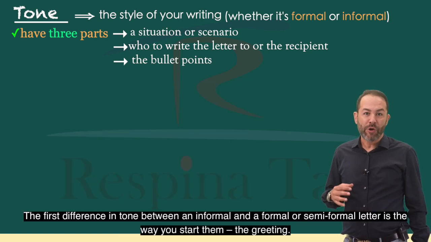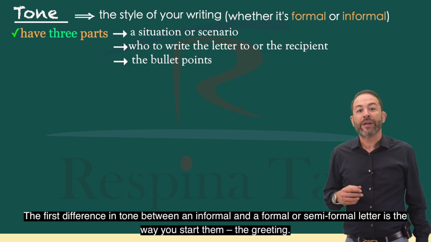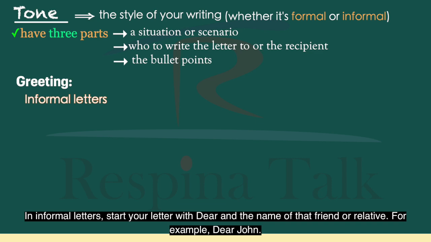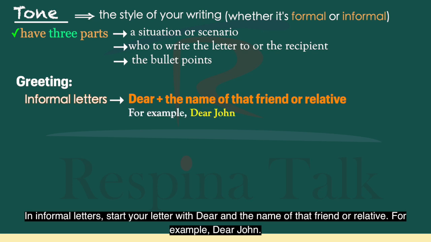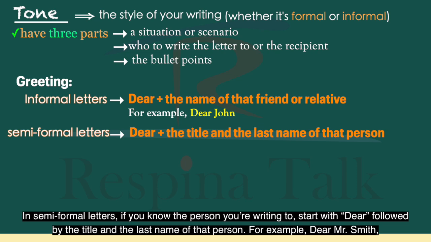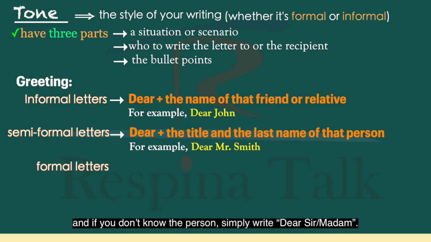The first difference in tone between an informal and a formal or semi-formal letter is the way you start them, the greeting. In informal letters, start your letter with dear and the name of that friend or relative. For example, Dear John. In semi-formal letters, if you know the person you're writing to, start with dear followed by the title and the last name of that person. For example, Dear Mr. Smith. And if you don't know the person, simply write Dear Sir / Madam.